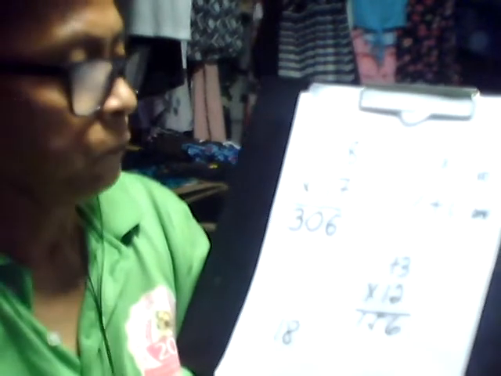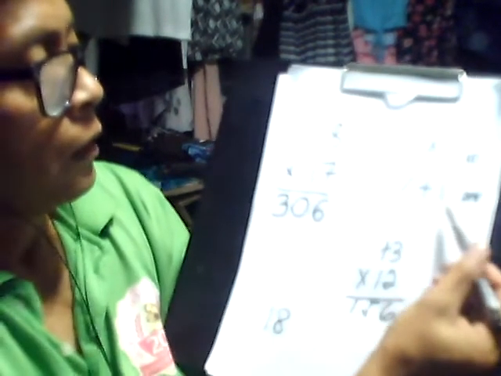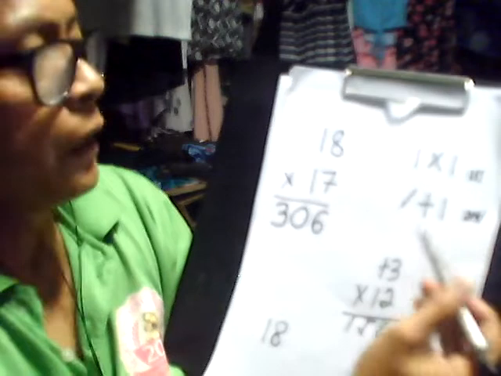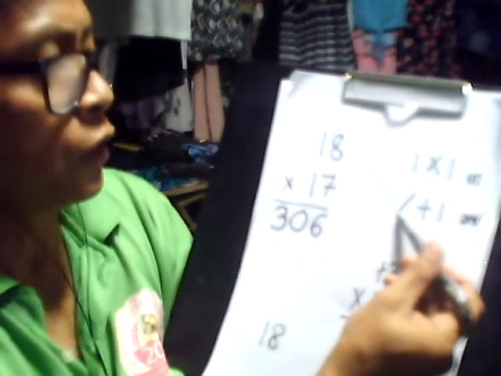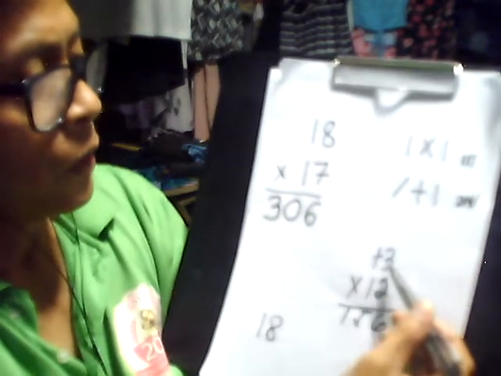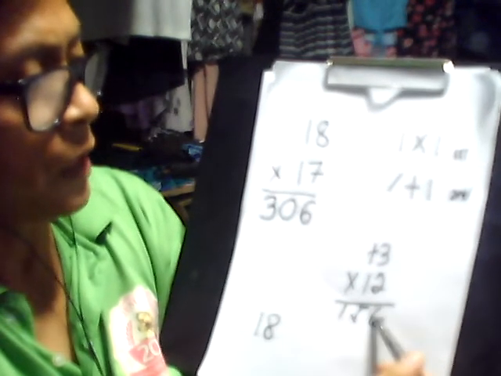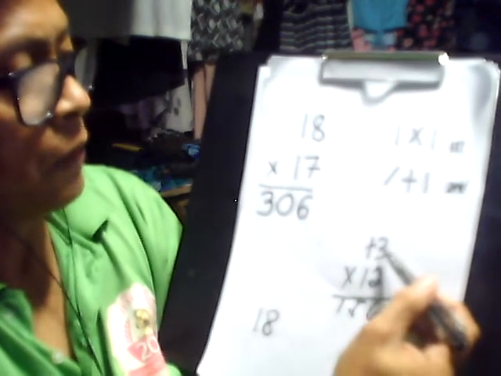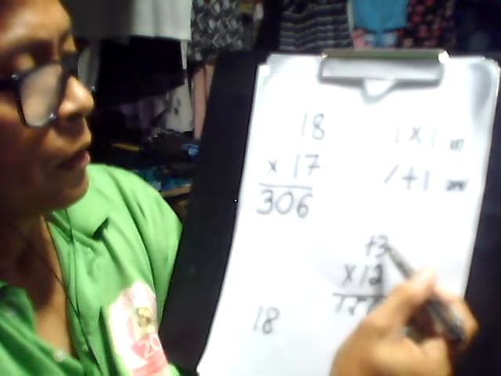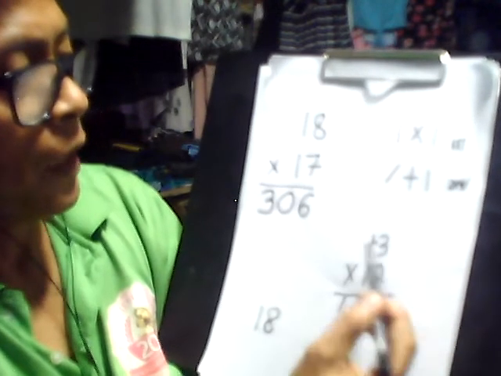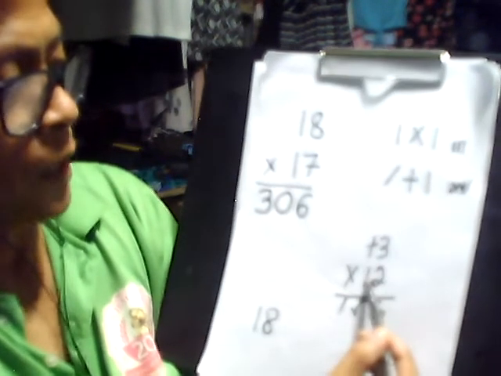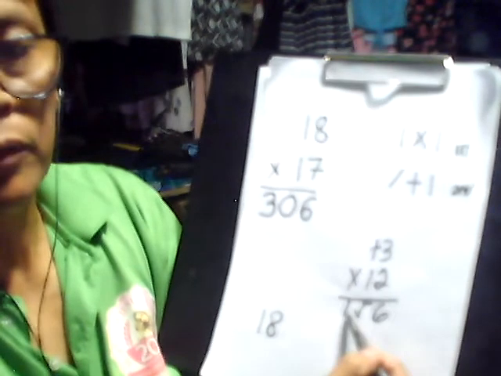Okay, so let's review this. Vertical multiplication and then addition and then cancellation. Vertical multiplication, that is 3 times 2 is 6, and then addition, the same thing, you add 3 plus 2 is 5, and then cancellation, 1, you bring it down, so the answer is 156.